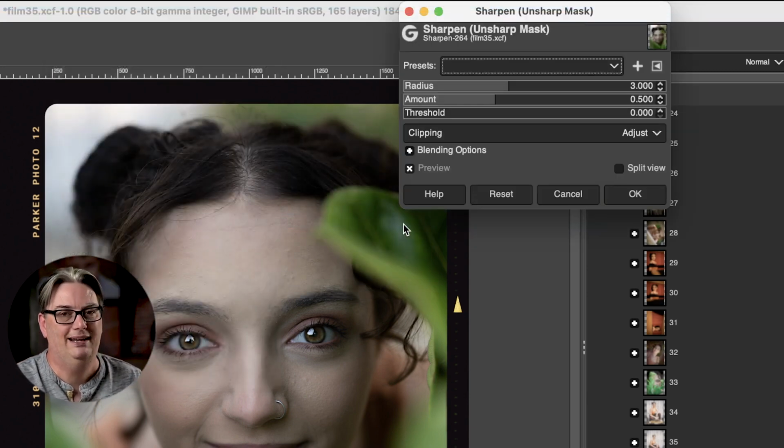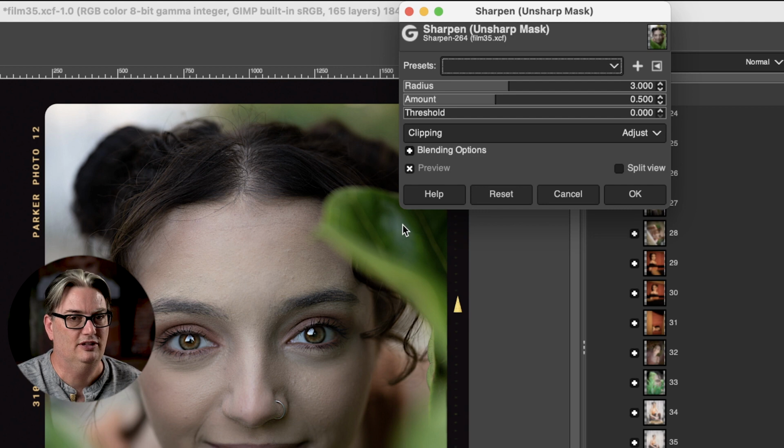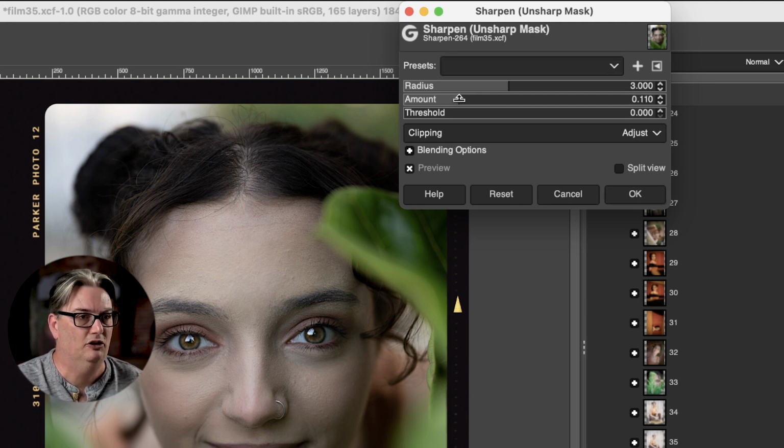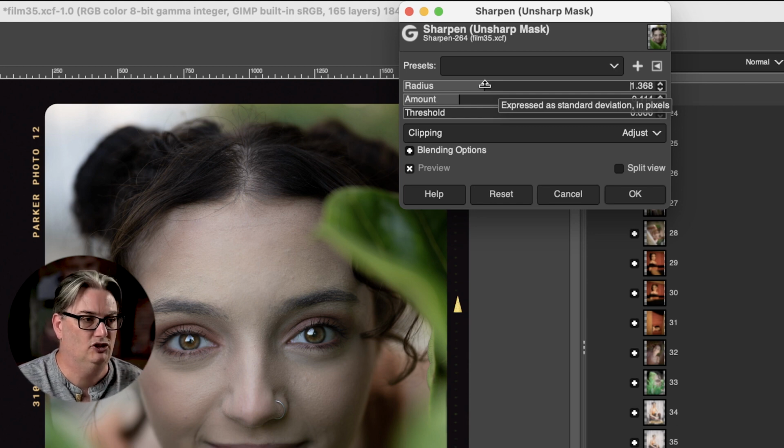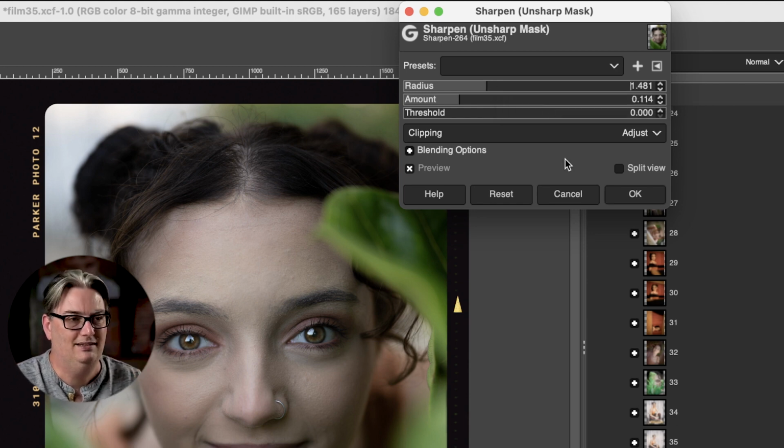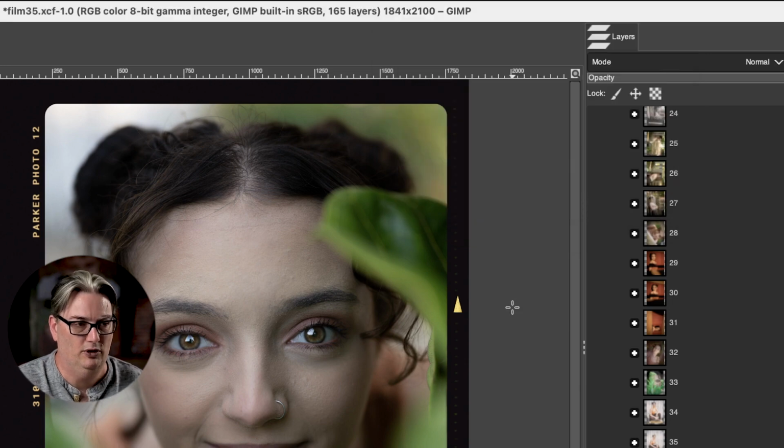All right, to sharpen the image, you're going to go up to Filters, Enhance, and select Sharpen, Unsharp Mask here. And the default settings are pretty intense, at least for this image. I like to sharpen more for my landscape photos versus my portraits, because if you sharpen a portrait too much, it's going to be noticeable and look unnatural. So I'm going to drop the amount down a little bit, as well as the size or the radius of the pixels being sharpened. And it's going to be a subtle sharpening to the image. There's the before and the after, kind of hard to see, but it's definitely sharper than it was before.